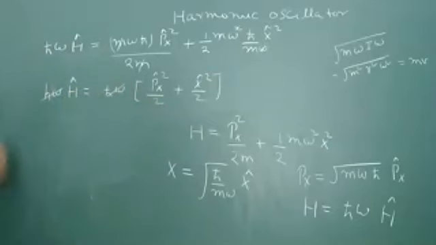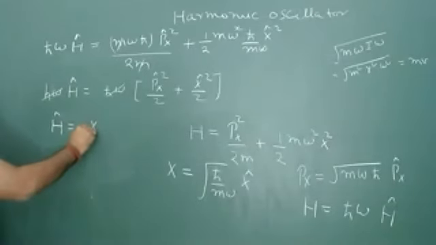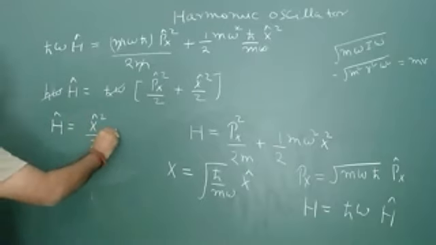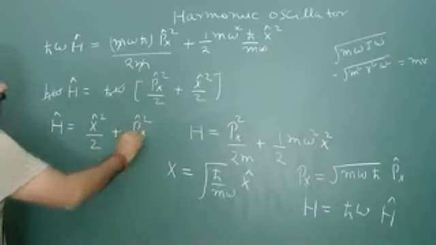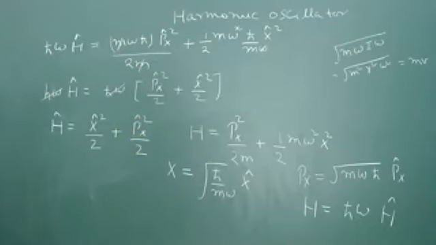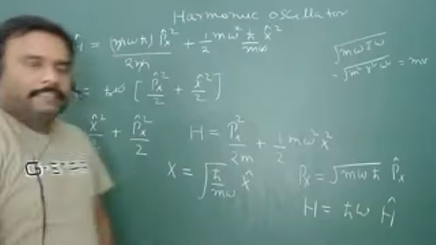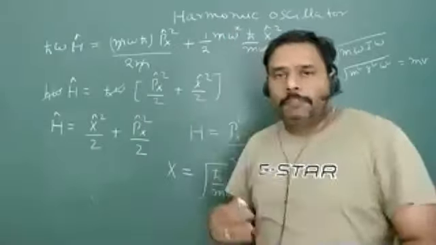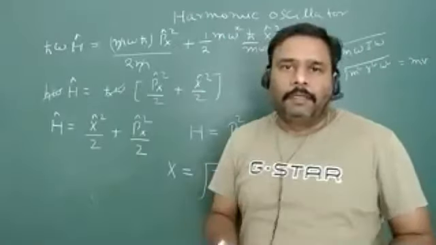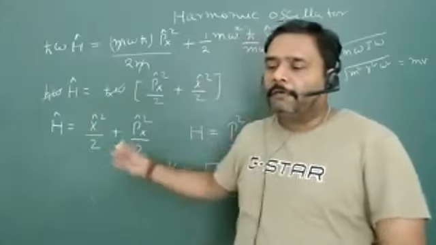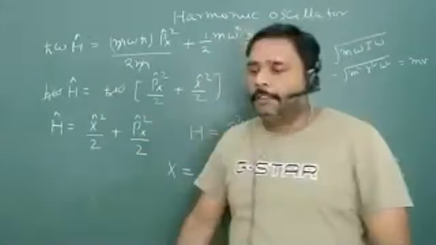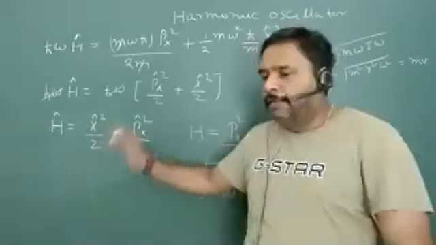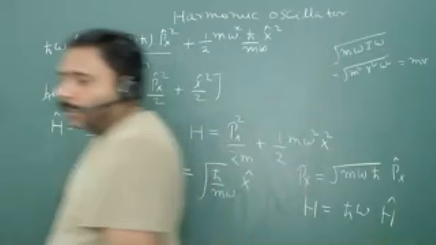And this h cut omega will cancel. So we have one new operator, h cap, which is x cap square by 2 plus px cap square by 2. This is a new operator, which is dimensionless, meaning now we can work in a free flowing manner, use our intuition about numbers, and figure out how all these operators are going to operate. So this is all about the new Hamiltonian.